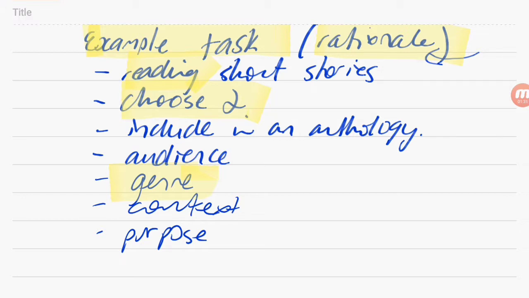So what's the point? Why would they include 2 stories in an anthology? Takes a lot of thought, actually. It's higher order thinking. So I guess they need to choose the context, what their focus is going to be. Is it going to be mental illness? Is it going to be gender equality? Maybe it's a focus on strong female characters. Maybe it's about self-esteem issues in young people. These are the questions that students need to ask themselves and make some decisions about.